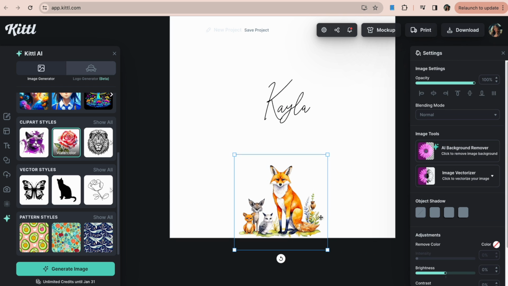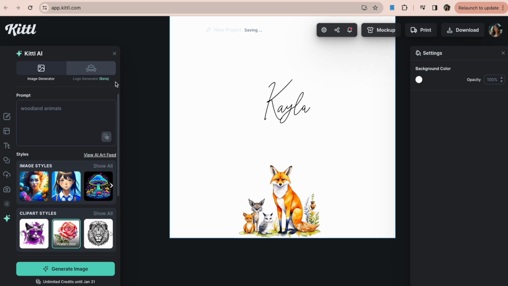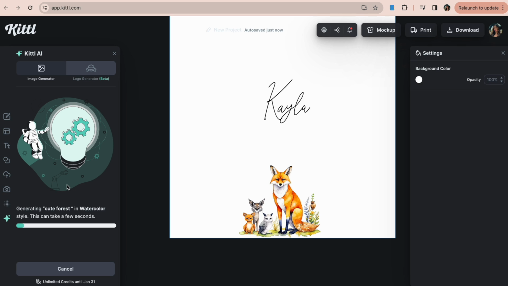So I can place this in the middle, and then I can type cute forest, and I'm still under that watercolor, but I could experiment with other different types of image styles as well. It just depends on what exactly you're creating. But as you can see, how easy it is to use this AI feature. You could do an entire store based on baby products if you wanted to, or add nursery photos to that, like either print on demand or digital downloads. You do different baby t-shirts and baby products that a print on demand supplier like Printify has, if you totally wanted to, right? Like we have so many options here.